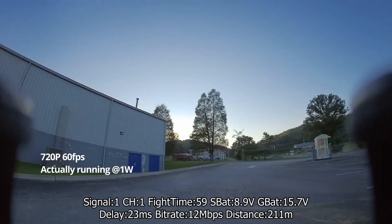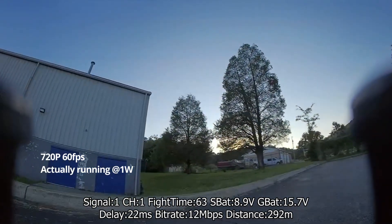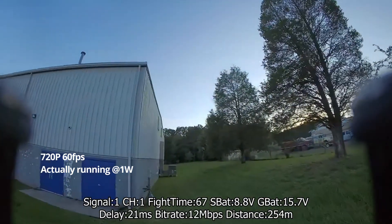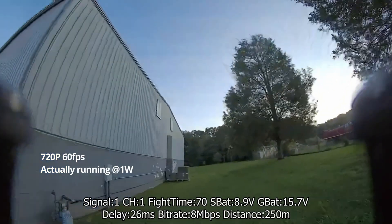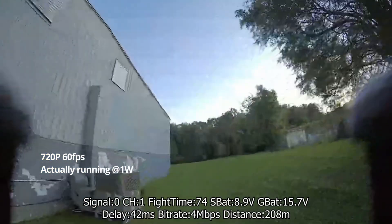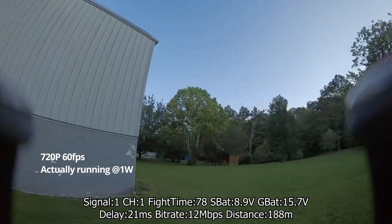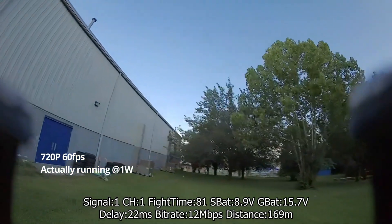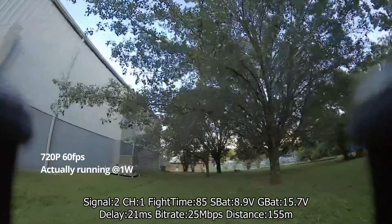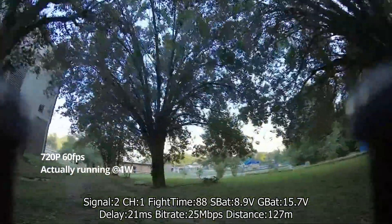Delay-wise we're doing good — 25 milliseconds. This is where I got in trouble last time. Come on Waxnell! So far I'd say we're doing better, and I'm actually on channel one. Oh yeah! Just like the DJI. I'd say we actually may have done slightly better — we got the corner! Let me get a second pass.